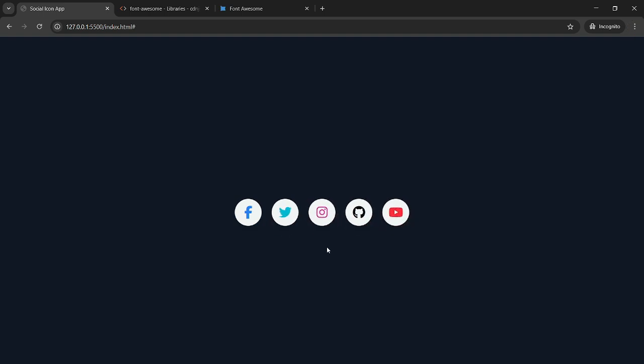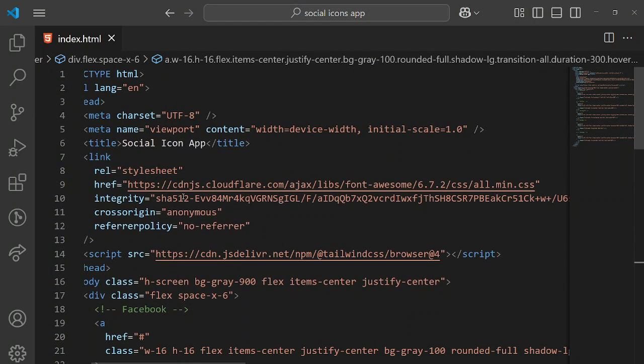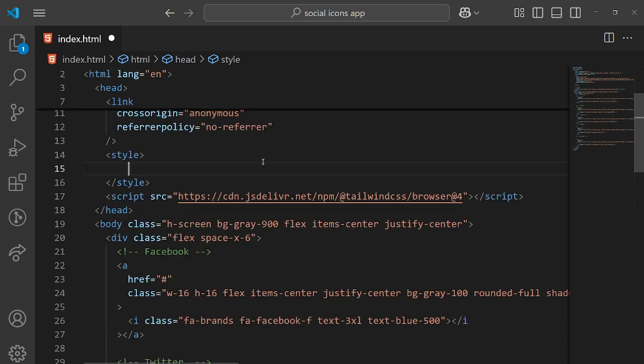I want to do some more animation here. When I click this icon, then this Facebook icon should rotate 360 degrees. Okay, so for that, I have to go back to the VS Code, and let's create a style tag after this link tag. Okay, I need to create a class. So dot, and the class name is rotate-on-click.